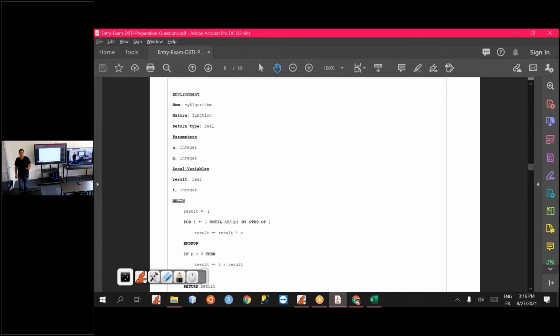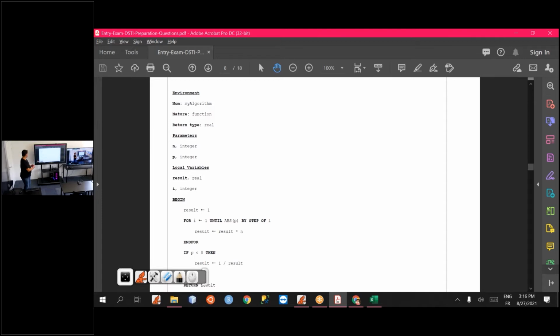An environment of an algorithm encompasses the name of the function or the procedure, the nature, and for this I'm leaving you to refer to the web, what's a function, what's a procedure, what kind of data type the black box returns.